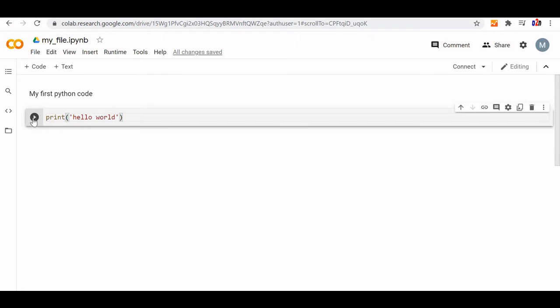You can write anything, and this is the execute button. I have executed it. The first time we execute, you watch this, it will connect. It will take a bit of time, but from the next time onwards it will be connected, and we will be using the resources allotted to us by Google.